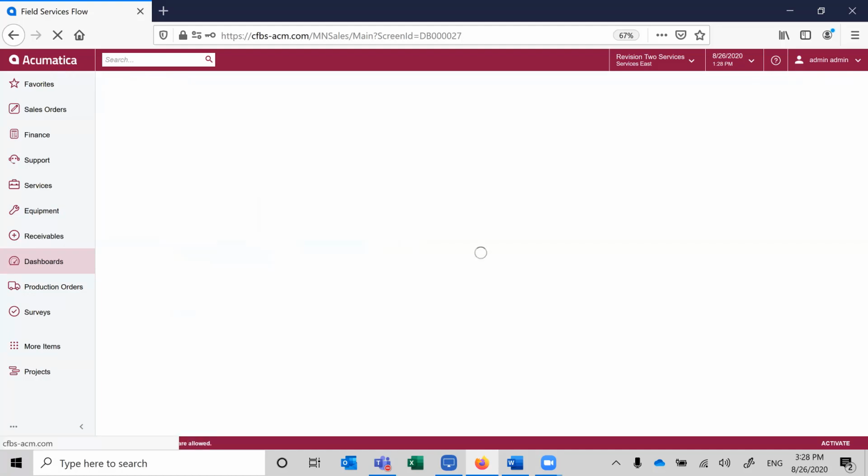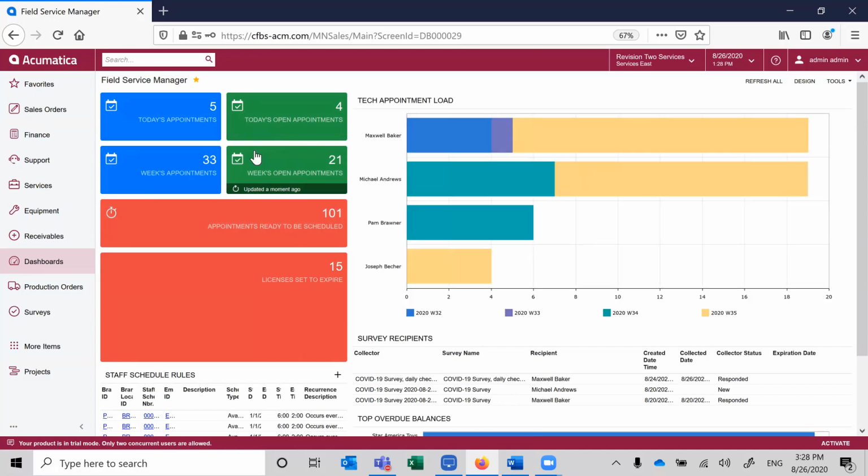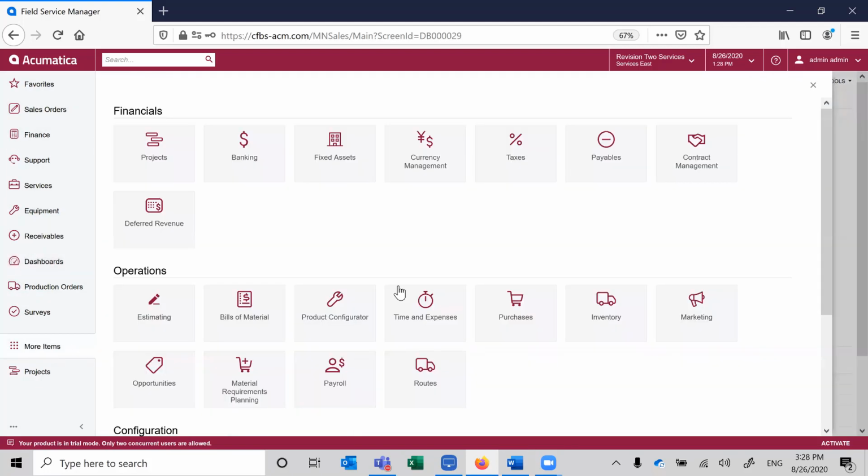Now let's look at a dashboard. After your first coffee in the morning, you open up Acumatica. This could be something that you're looking at. Here on the left side, you see some modules. Those are the modules we are talking about today, but those are not all. There is more. Here we see a complete suite that is available in addition to what's already open here.